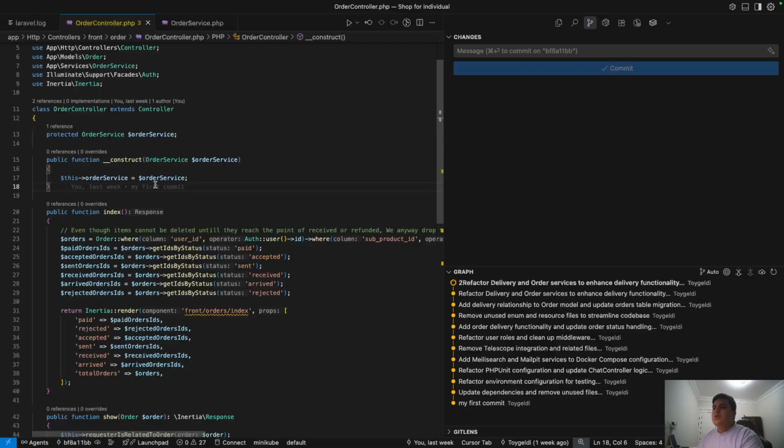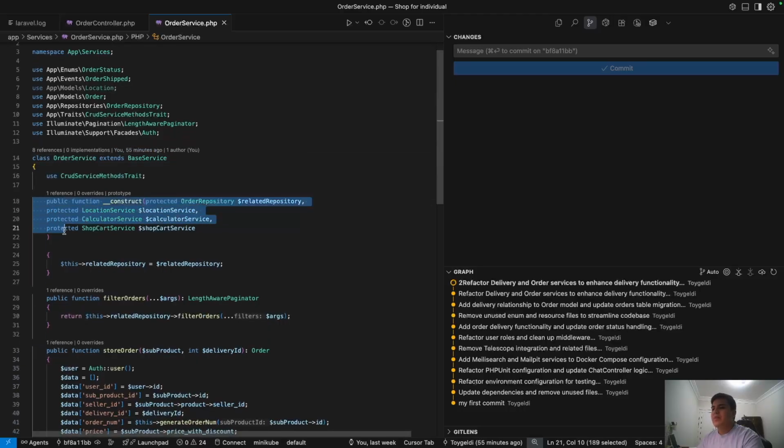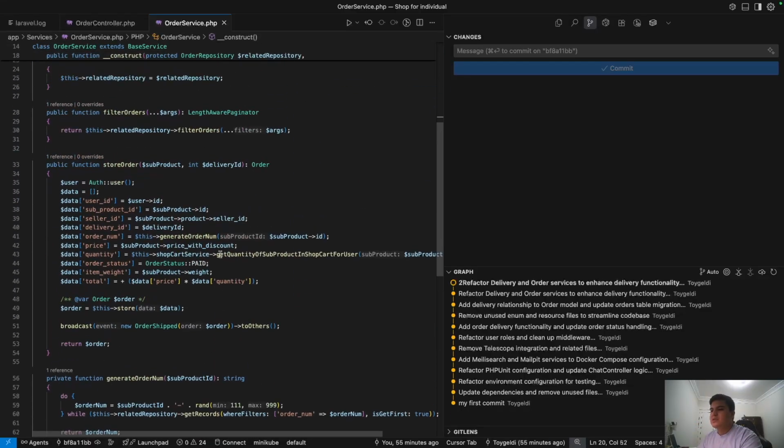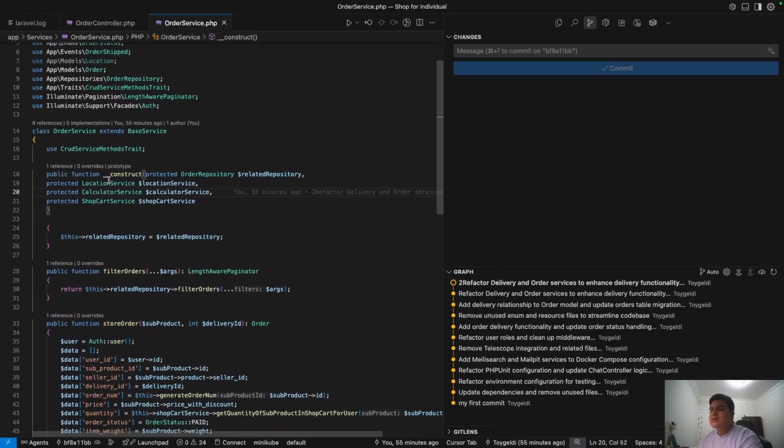Further on, our investigation goes to the order service, and we can see that it's dependent on a bunch of classes, three classes, which it uses throughout its work in the class.